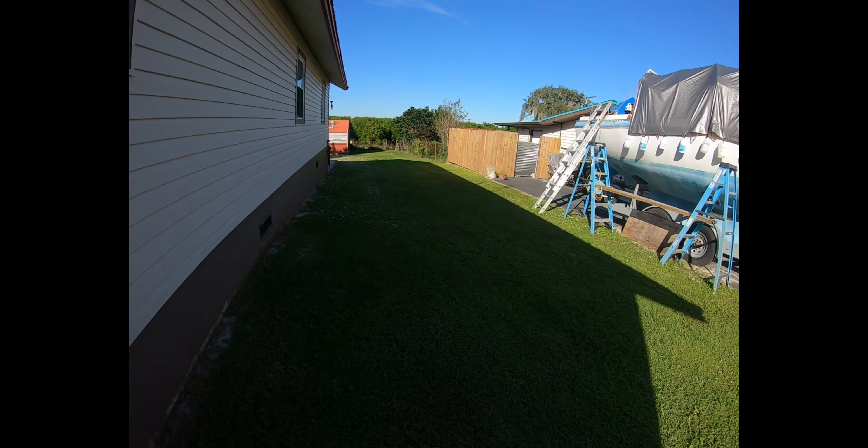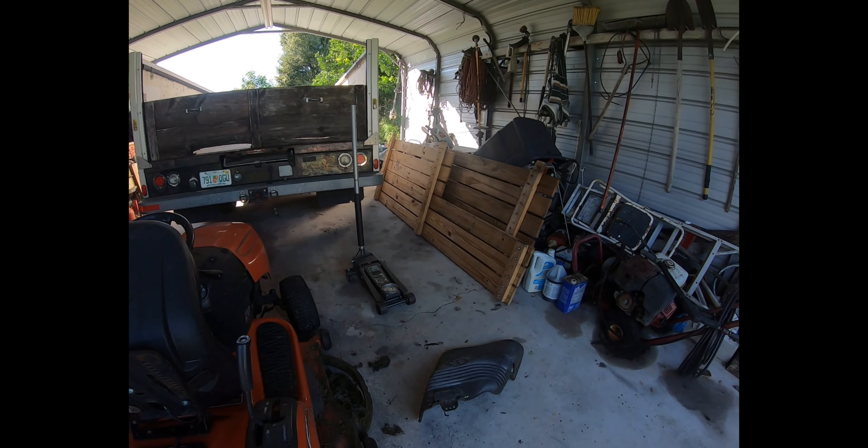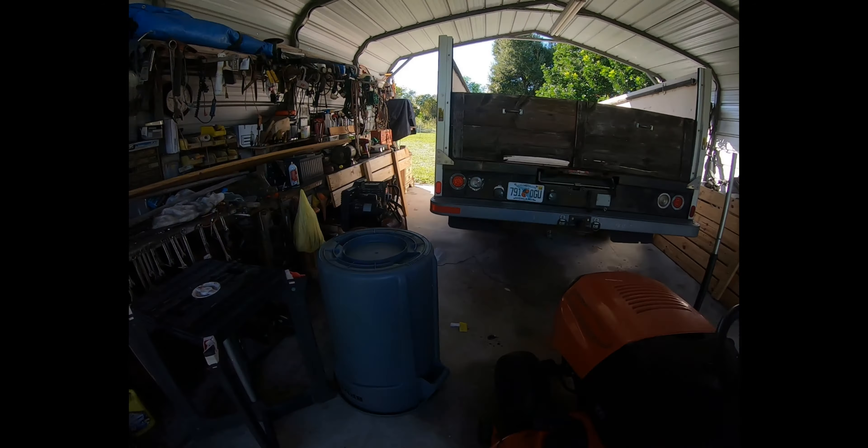I'm actually on my neighbor's yard — this is their house. They're Canadians and they let us basically use any of their area as we need it. I just mow and take care of the yard for them when they're not here. Inside here we've got the lawnmower — just fixed the grass chute on it and I've got to pull the deck off and sharpen up the blades again. And the F-350 is waiting to have the tank dropped on it. Here are the sides I took off — pressure washed them and used some Olympic Water Guard waterproofing treatment on them to keep them usable a while longer.